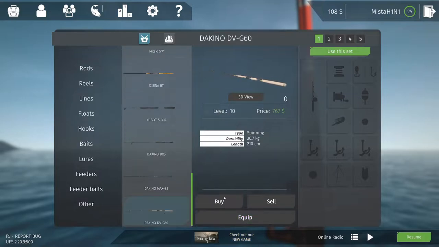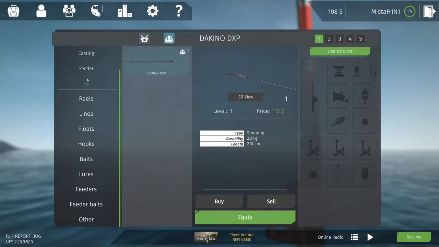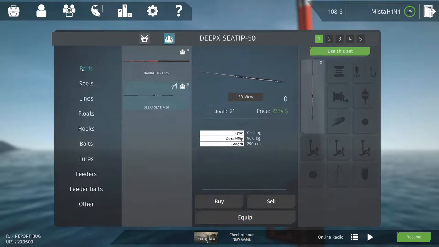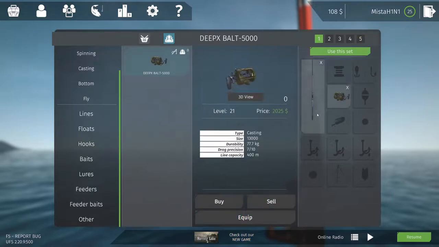Did I just not buy this right now? Yeah, I have $108. Are you stupid? What the heck? Rods. No. Casting. Equip. Okay, reels. Casting. Equip. So we have a 96 kg rod, 77.7 kg reel with 400 meters.